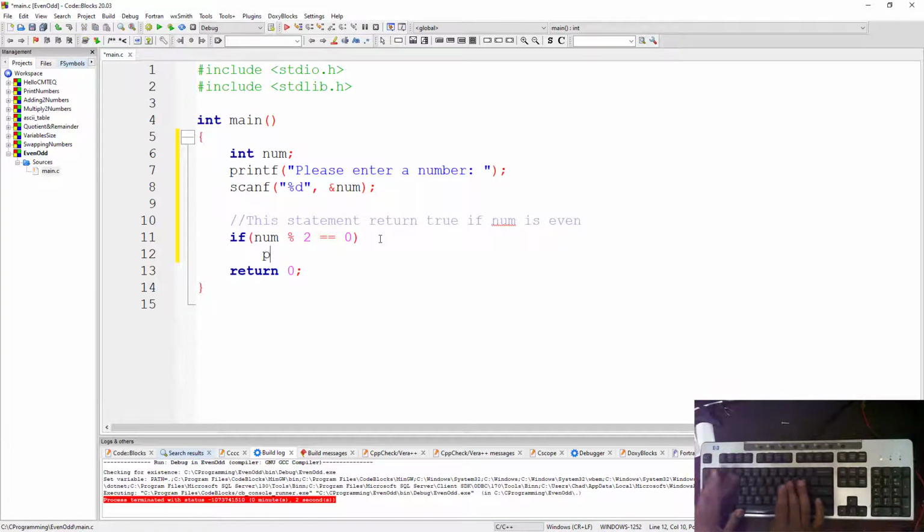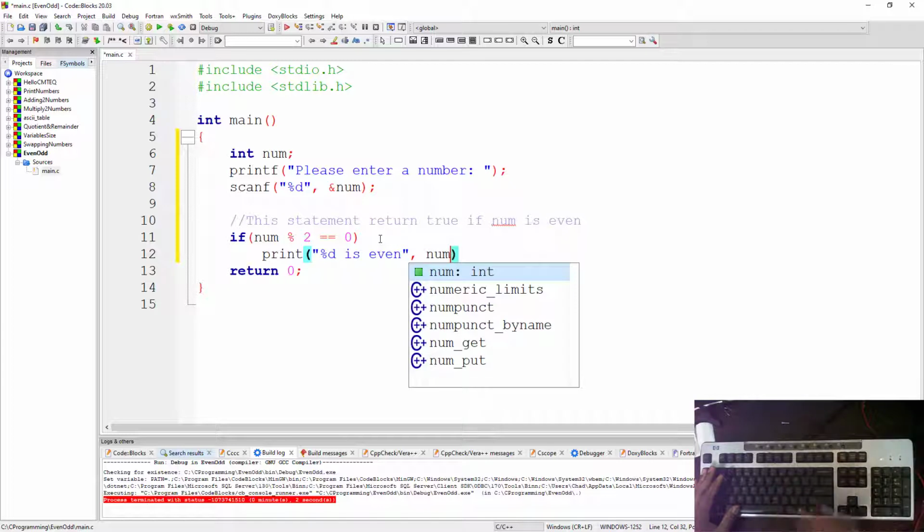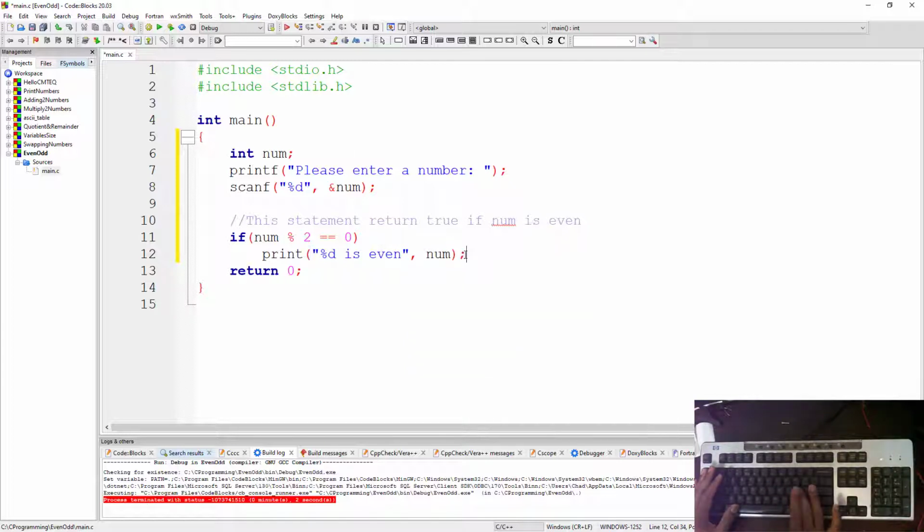So we're going to then print. Okay, what are we printing? We're printing %d, the integer, is even. But which integer? And that is num that we are passing there. Then what if that condition is false? That means if this condition here is false, then we are not printing this statement here. So we are jumping to the else. And in the else, we are printing another statement. So if that condition is false, that means the number is what? Is odd.